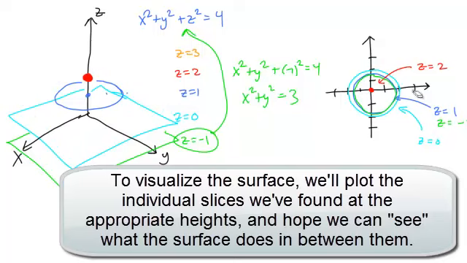At height z equals 0, we had a circle of radius 2. So at z equals 0, I'll draw a circle of radius 2 in the plane. So I'll do my best to sort of trace a circle in this plane. You notice it's going to be underneath the circle I drew above it here. And then I'll get rid of my helping picture of the xy plane.